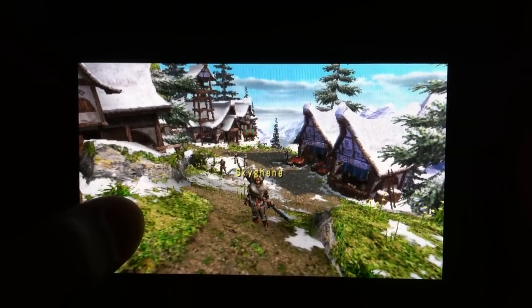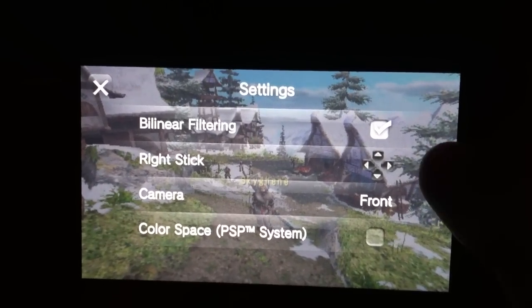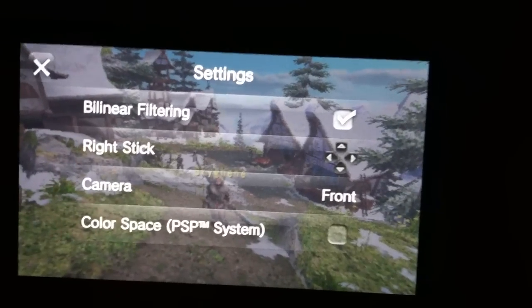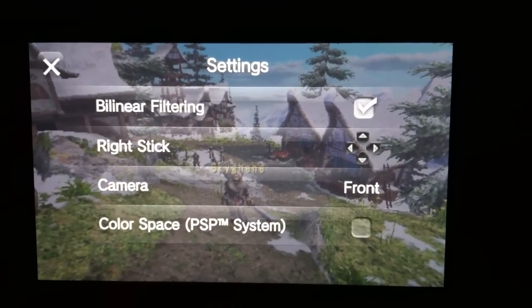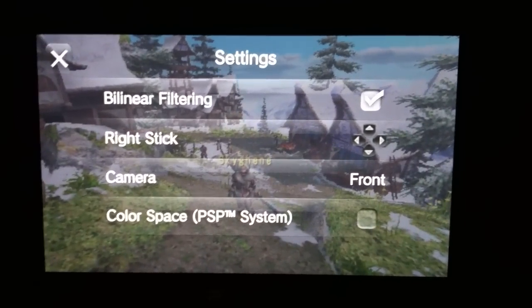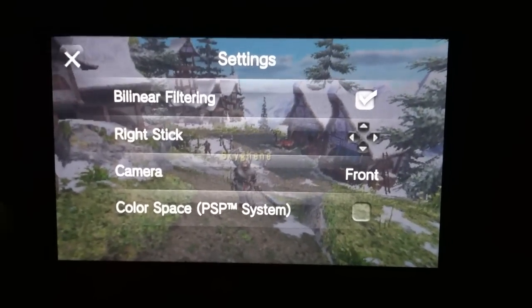If you press and hold on the screen here, pops up the settings for PSP games. You can see we have Bilinear Filtering. I have that turned on. Secondly, we have right stick. This is what you do with the right stick on the Vita. So you can set it, as you can see I have it set to the D-pad buttons. This makes it so that, obviously the PSP did not have a right stick, so whatever was mapped to the D-pad buttons gets mapped to the right stick. Obviously it's huge for Monster Hunter because that's your camera controls.